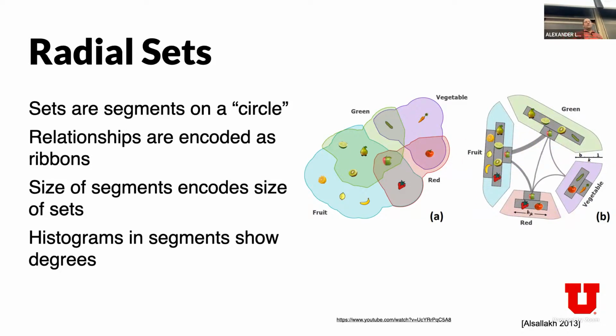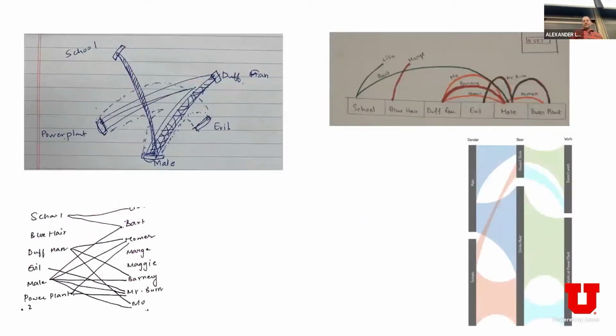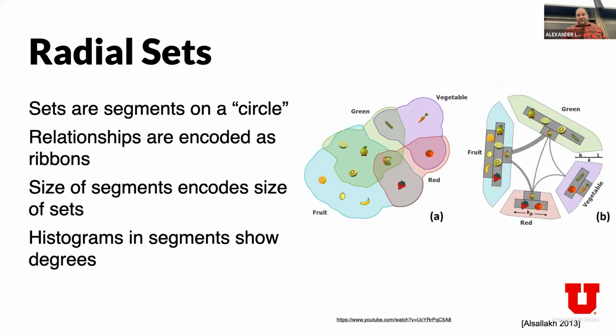And it's a little bit tricky for higher order connections, right? Because that gets harder to see. By default, this isn't possible. But there are extensions for higher order connections. I'm not sure I'm showing them because they are very messy, so I didn't even include them in the slides here. Basically, you could have another thing in here that connects to higher order connections. And then here, this is also designed for attributes because there are histograms in the segments that show the degree here.